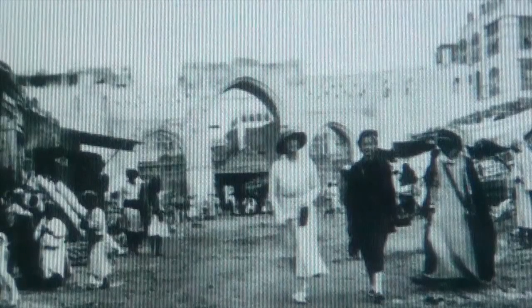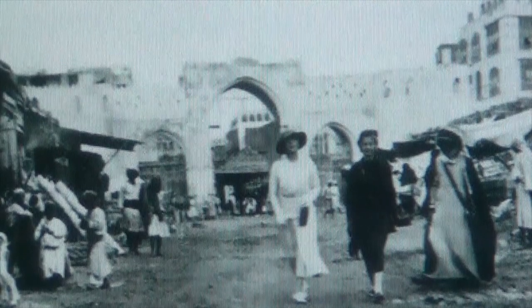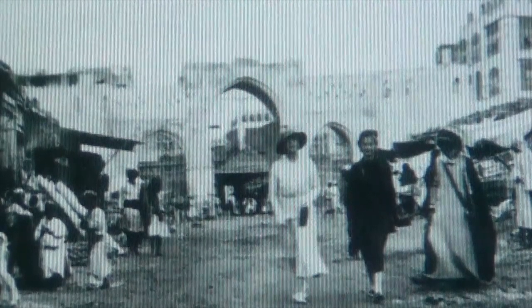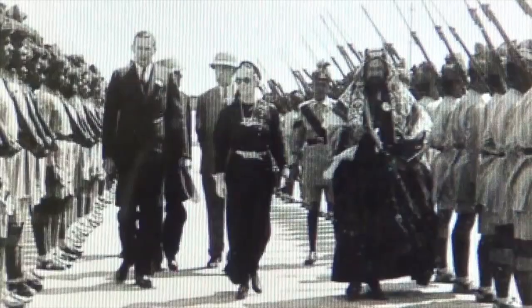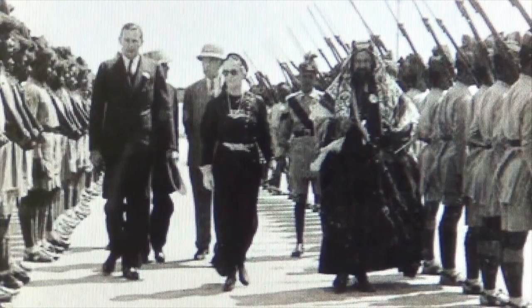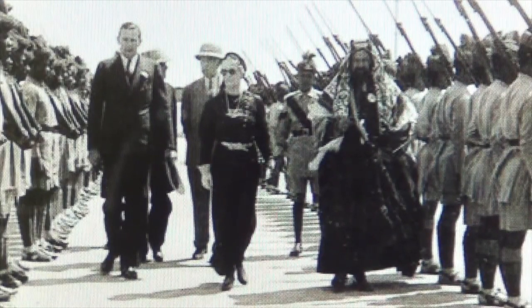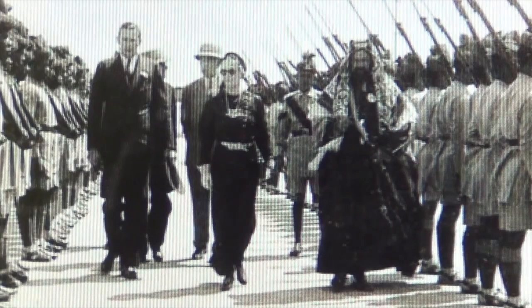There they are again, the British royal family in 1938 in Saudi Arabia. Oh, they got filthy rich there, didn't they? And here again on March the 4th, 1938, only one day after the biggest discovery of the 20th century and making World War II and the murder of 50 million people possible.